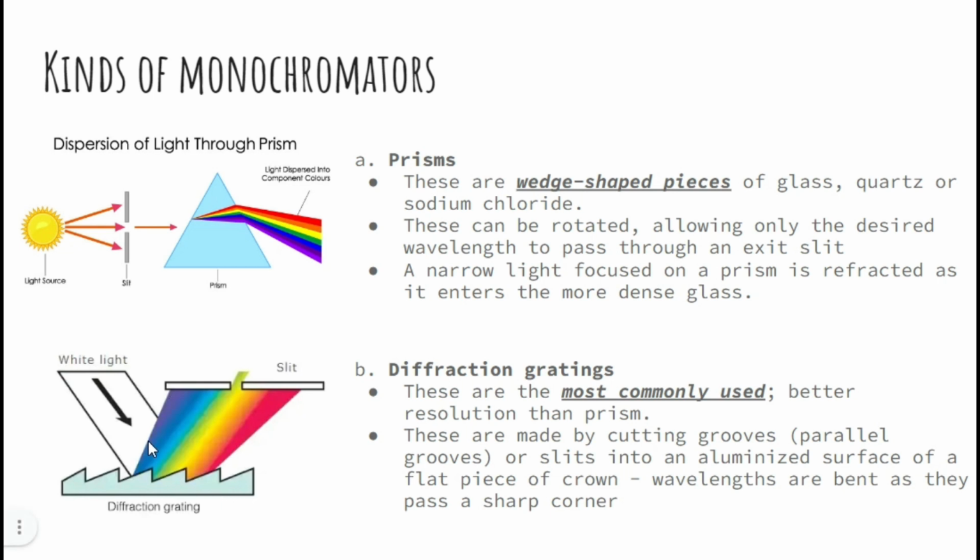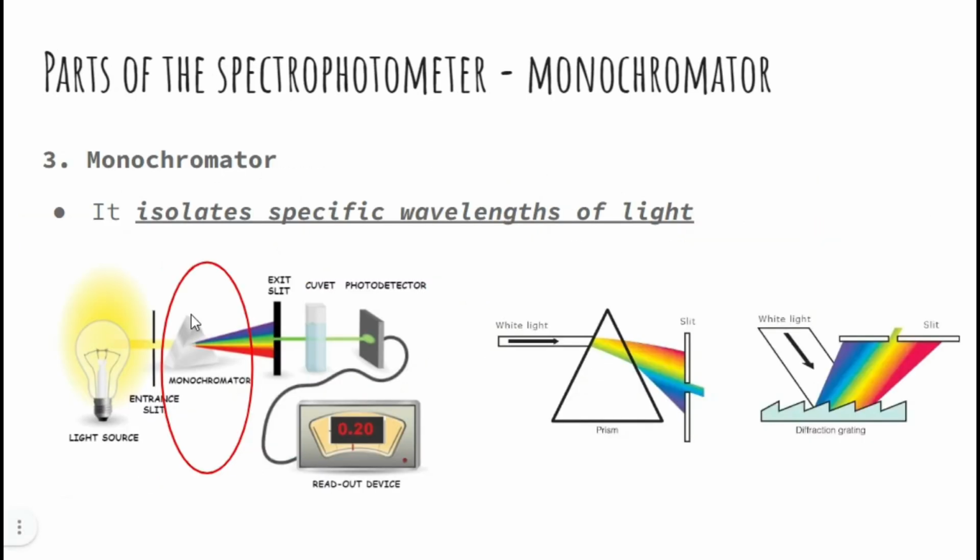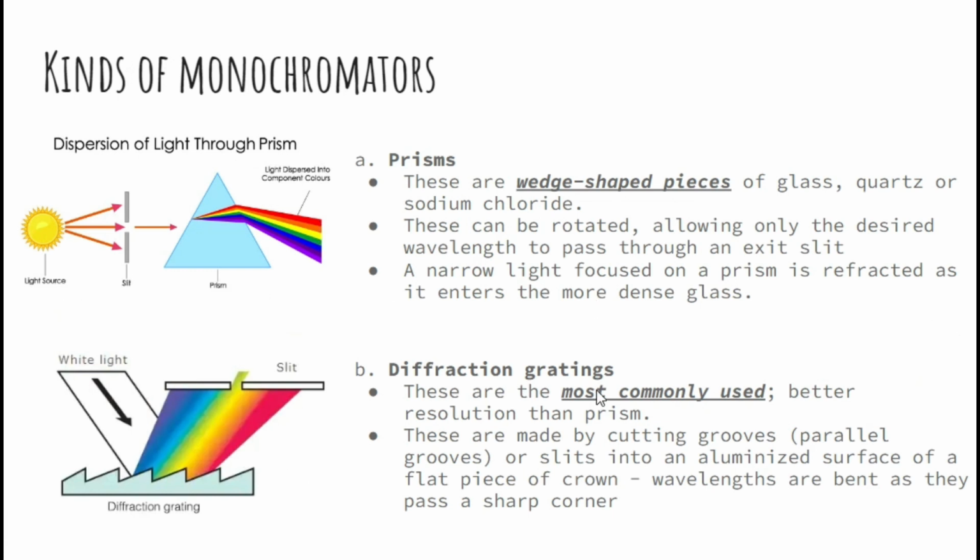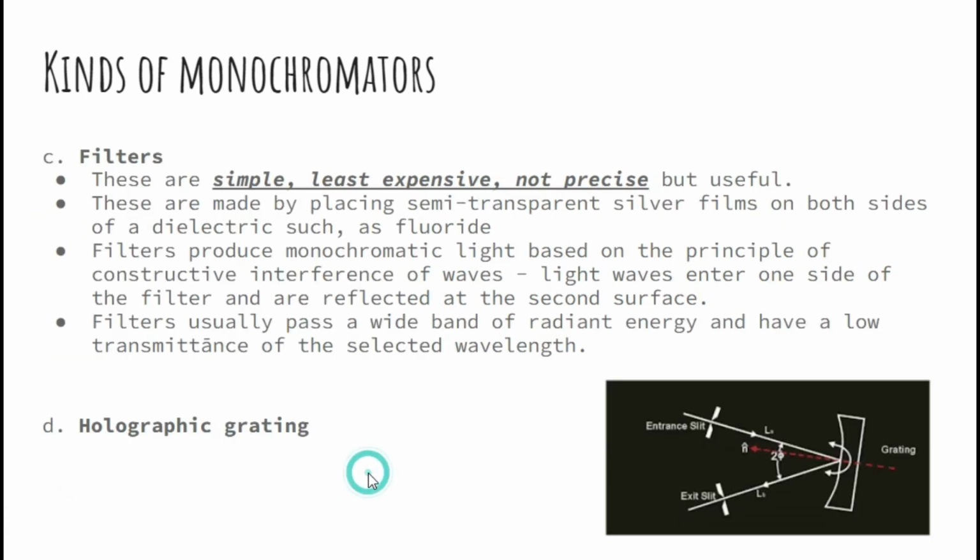So, yung mga colors natin, pag tumama siya dun sa parang step ladder, mukha po kasi siyang hagdanan, di ba? So, pag tumama po yung ating ilaw dyan, magpapalabas po yung each step na yan ng different colors po, thus separating the different wavelengths of light. Katulad po nga nung main function nung sinabi sa monochromator. Again, the most commonly used po, diffraction grating, mukha po siyang hagdanan, parallel grooves, or cutting grooves.